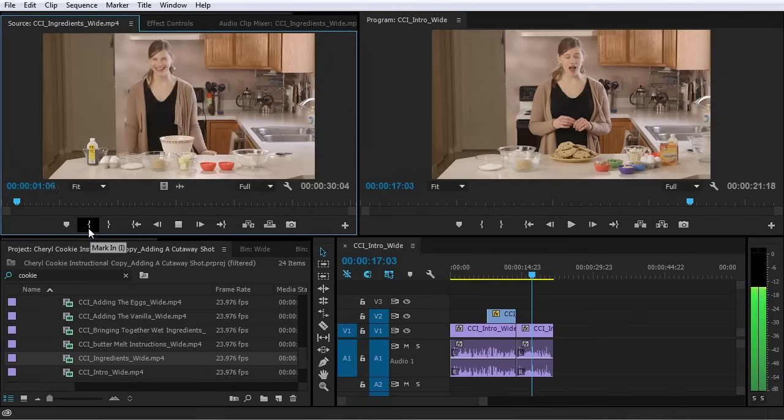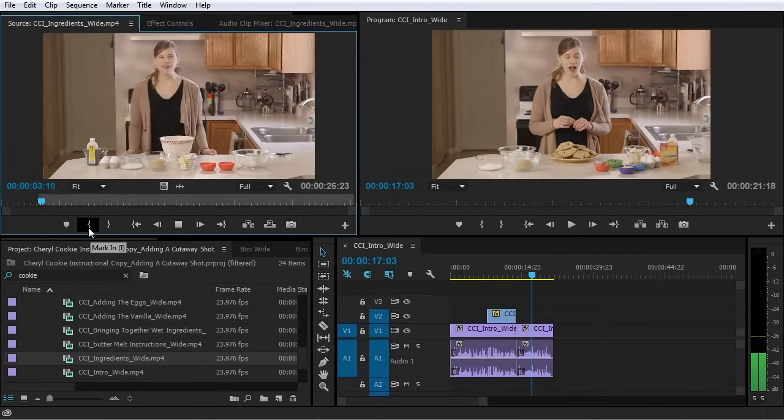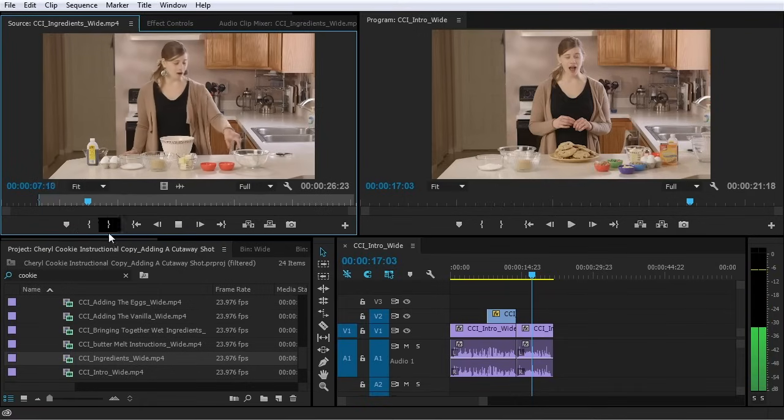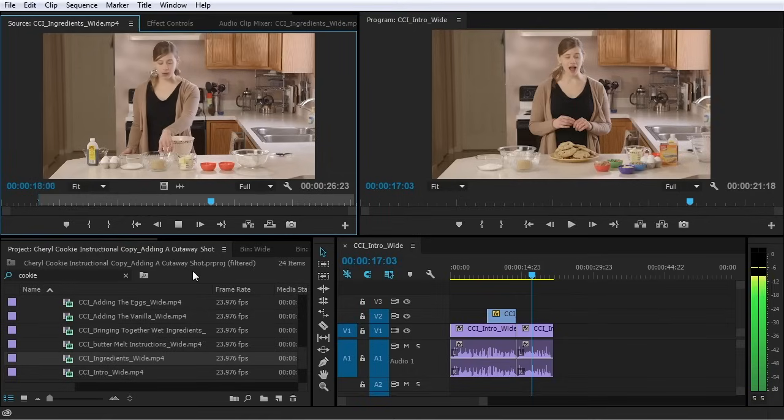Okay, perfect. And action. First, let's go over the ingredients. You will need 2 cups of all-purpose flour, half a teaspoon of baking soda, half a teaspoon of kosher salt, 3/4 of a cup of melted butter, 1 cup of packed brown sugar, half a cup of white sugar, 1 egg and 1 egg yolk, a tablespoon of vanilla extract, and 2 cups of chocolate chips.